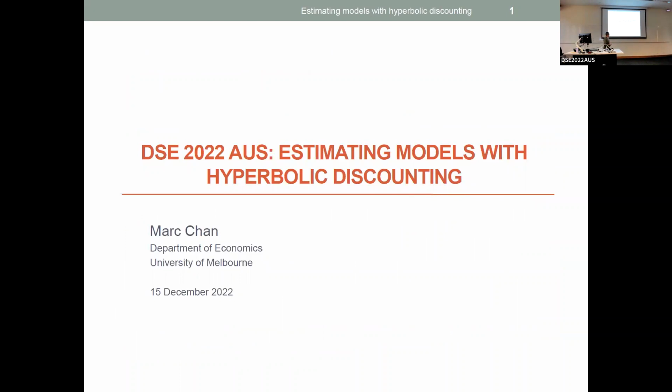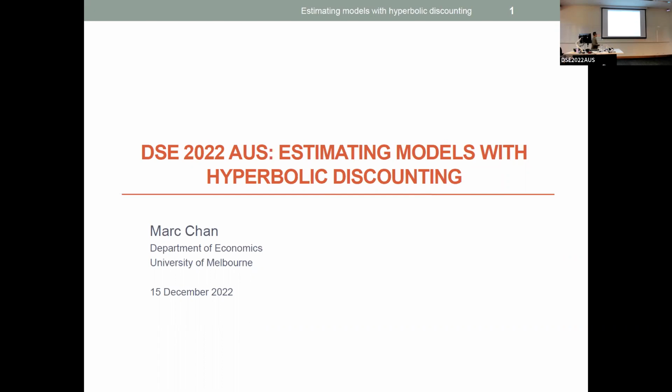Yep, so this lecture is about estimating hyperbolic discounting models, but in almost every lecture that I attended, there seems to be a question about identification of discount factors or how the discount factors are estimated. So I think with this topic, it will not only cover hyperbolic discounting models, but also the results would apply to geometric discounting models as a special case.